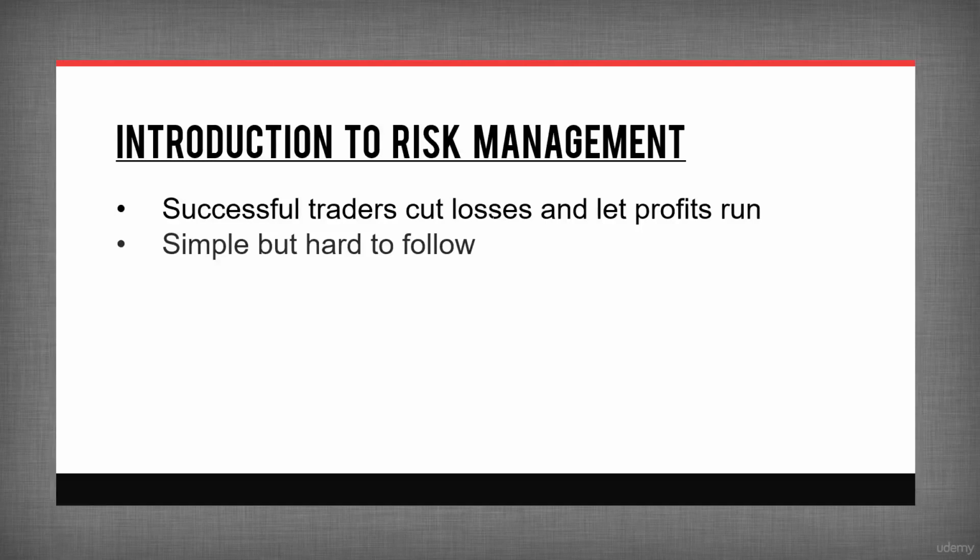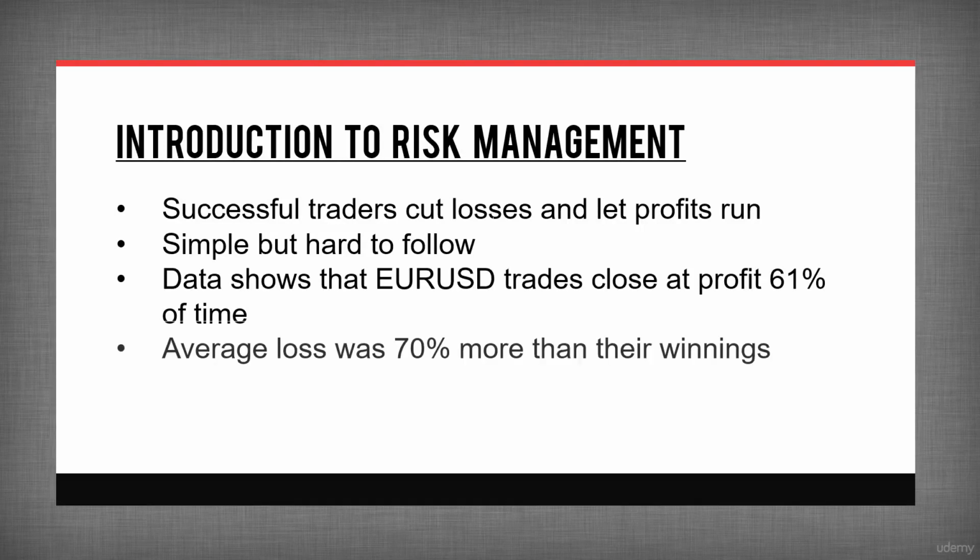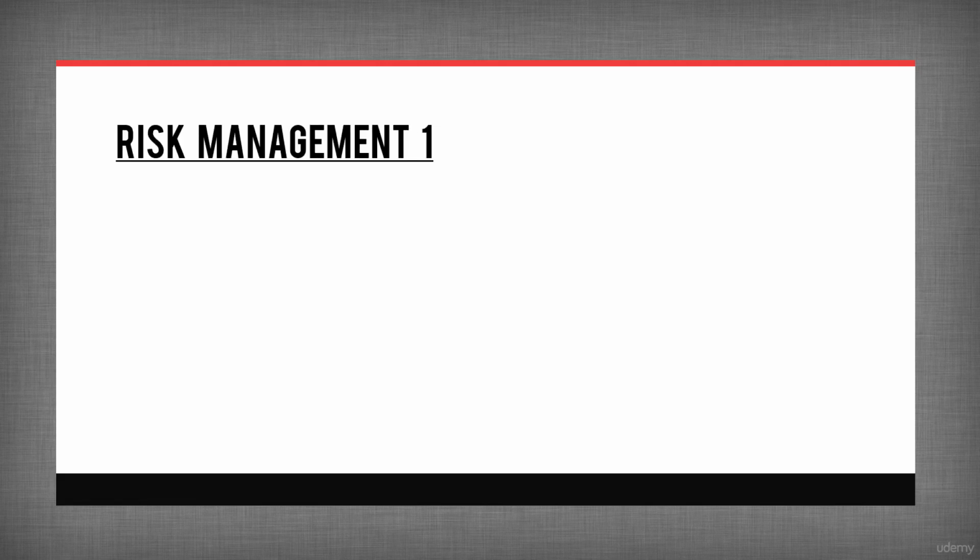In fact, historical data actually shows us that although the Euro-USD trades are usually closed at a profit 61% of the time, the actual loss of traders was 70% more than their winnings. This actually shows us that traders have a tendency to close their trades the moment they are in profit, whereas they tend to let their losing trades run for way too long. So here we'll set two main rules that you will have to follow.